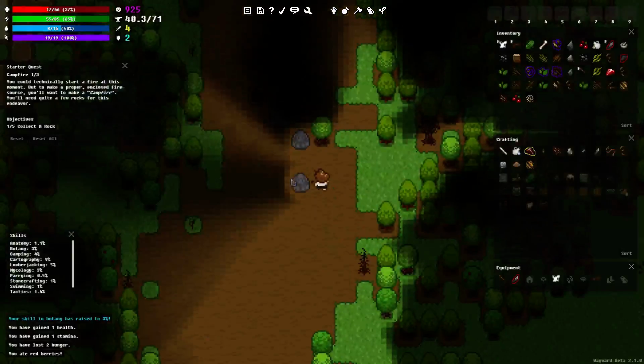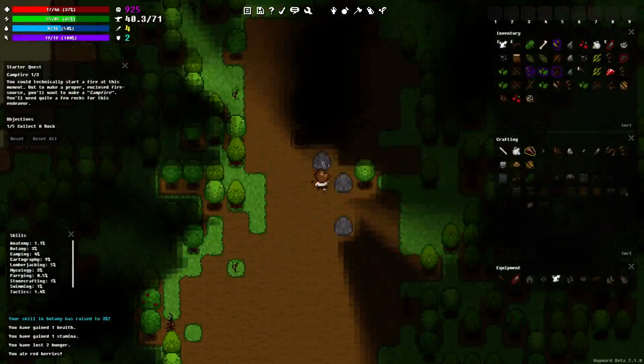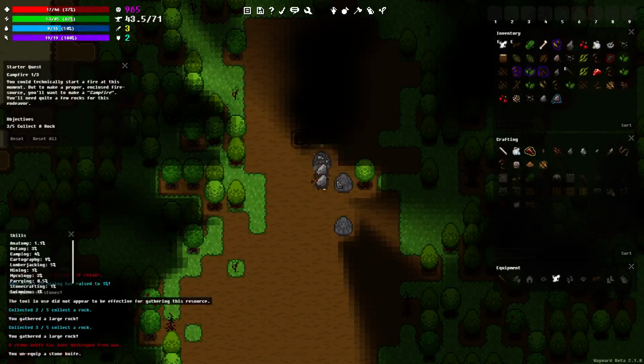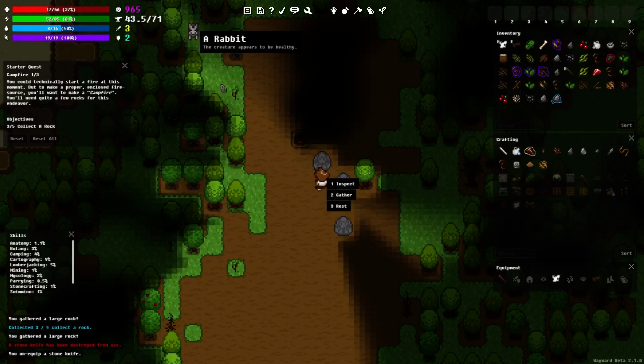Now, here's something of worth. You can actually mine in this game, and that's how you primarily get your rocks. Like, it's from mining stuff. Alright, so I'm just damaging my knife here, but whatever. So the stone knife has been destroyed from use, but whatever. I got some large rocks here. And if I gather some more... a rabbit! So cool. That's what I prefer to hunt, but whatever.